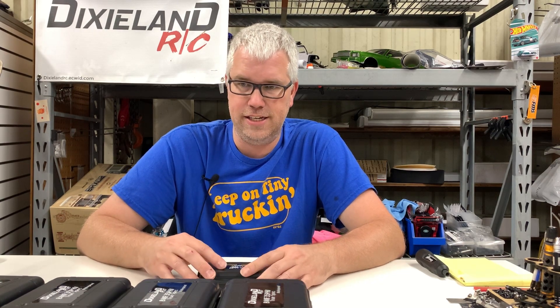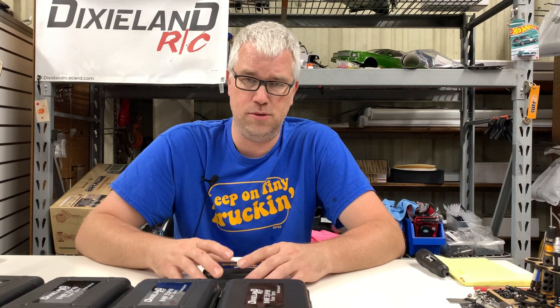So I went and got a servo that is not expensive — it's very basic, not a high-end servo at all. This thing makes 390 ounces at 7.4 volts. We call it a true spec servo because I sent one to Joe at Xokage to test it and give me true numbers, and that's what I put on the card that comes with it. I did not want inflated numbers like everybody else does. I did not put speed on there because that's relative — it's fast, it's good enough.